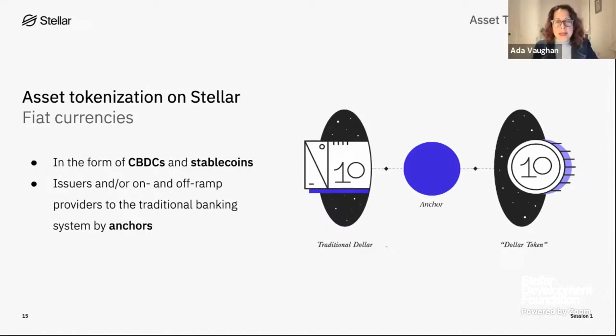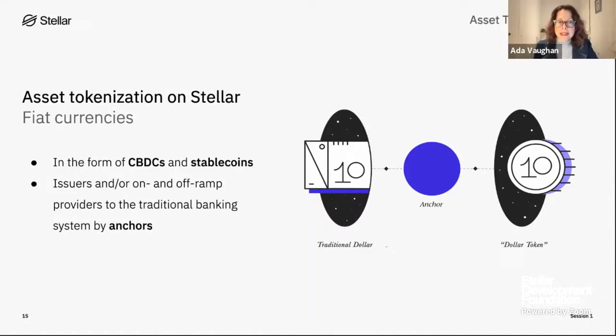Stablecoins are meant to be always tied in a one-to-one relationship with their underlying fiat currency. So let's say USDC, which is a US dollar stablecoin we'll talk about in a minute, is always worth $1 and redeemable for that dollar. So stablecoins are that kind. They can be representing any of the world's currencies, but they always remain stable to the value. One coin is $1, or one coin is £1, just like that.